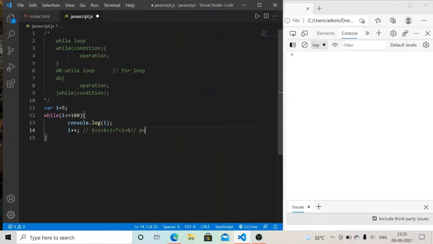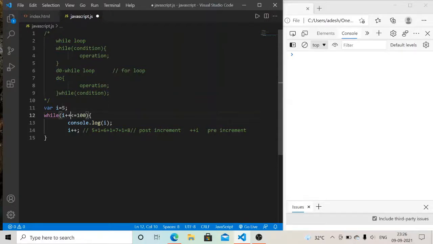So this is called the post-increment, so here I write post-increment, and there is also one more increment, the pre-increment. This is the same, but the work of these two increments is a little bit different. What is the difference between post and pre-increment? When I write the post-increment, it increases the value after checking the condition.